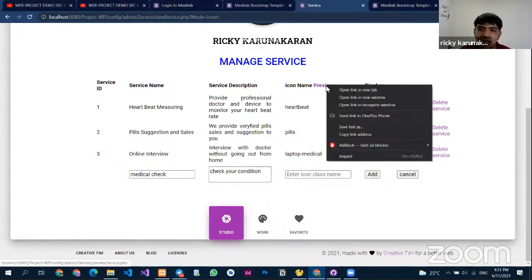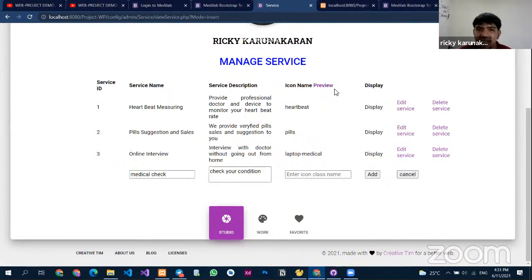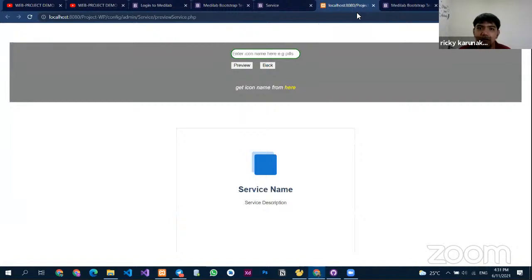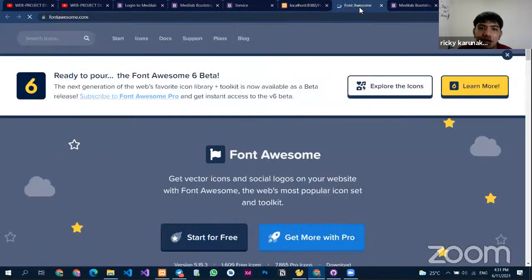For this part, I didn't make a drop-down list because I don't want to limit the user in selecting the icon, because there may be some services we didn't expect, and then we didn't put them in the drop-down list. At that time, when they want to add the icon, they would need to contact the developer. So I simply made it like this. They can get the icon name from here and just search for the icon name.